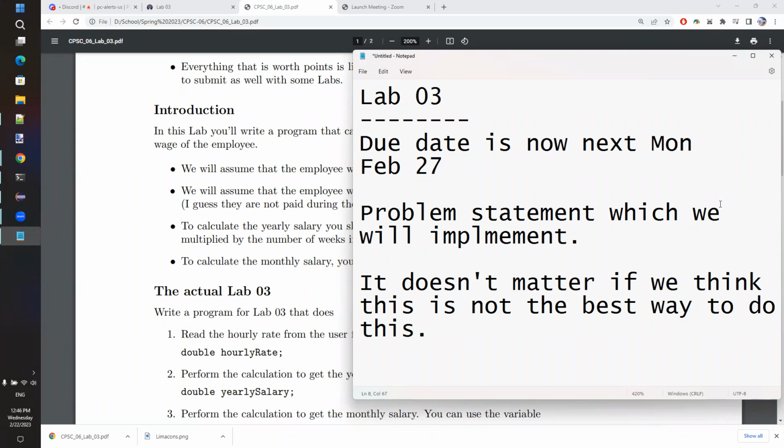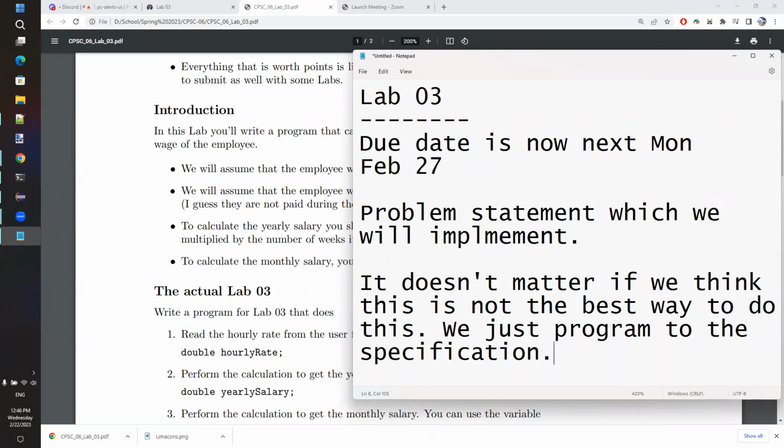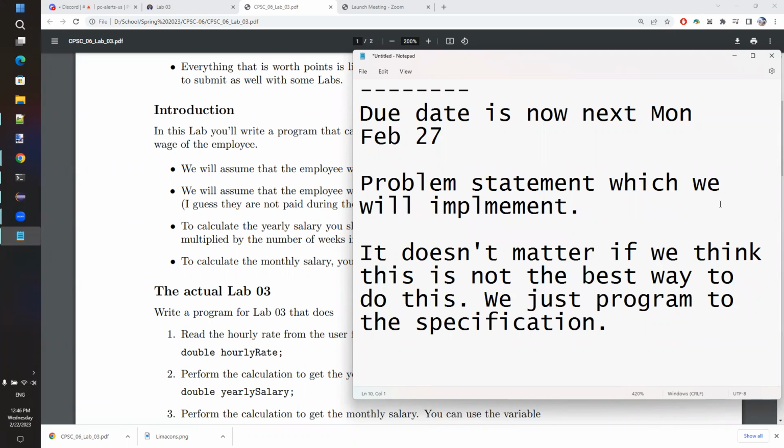The way we describe it is the way that we will do it. So yeah, we just program to the specification, right? So they told us how they want it done, and then we copy that. So that's the idea behind these.